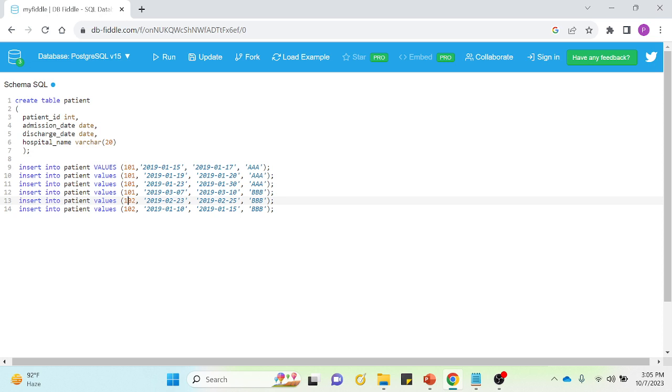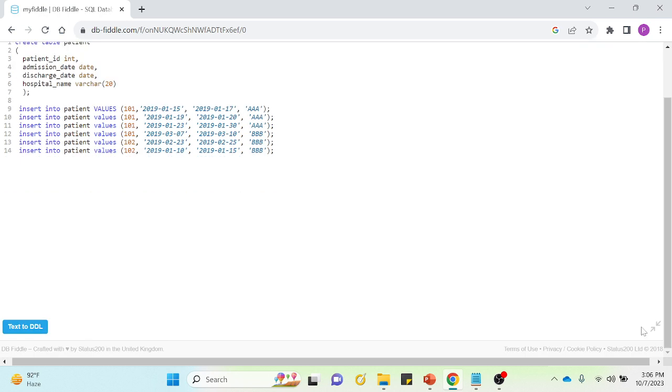Again, he got readmitted, okay, he got admitted on Jan 10th and discharged on Jan 15th, readmitted on Feb 23rd and discharged on Feb 25th. So let's run the schema. So it got executed successfully.